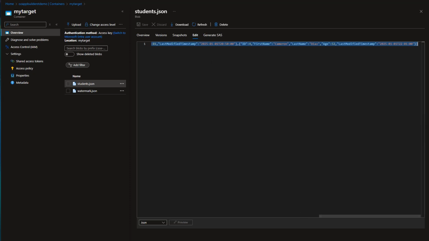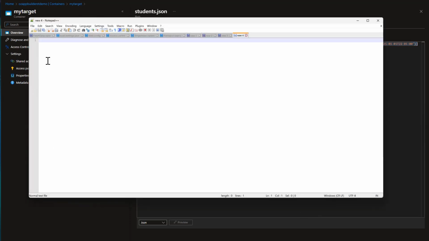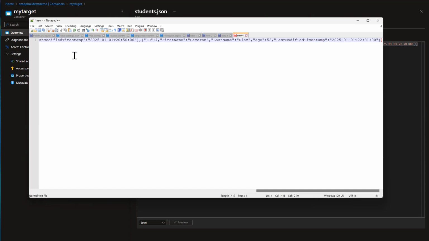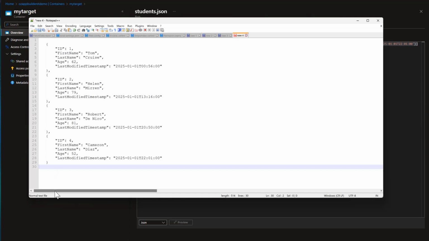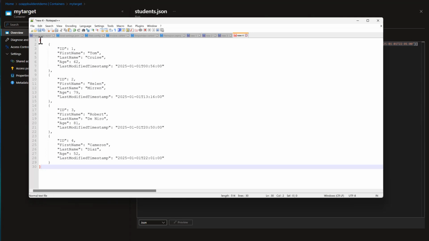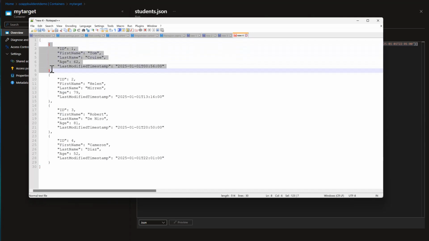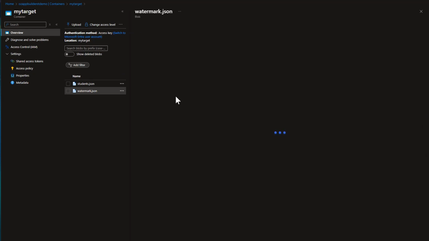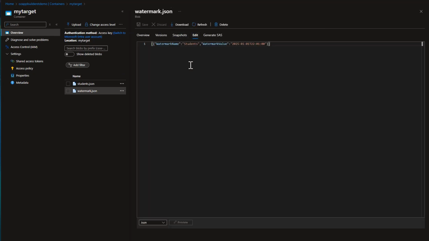So quickly check its value. I just quickly take it to Notepad++ and format the output so you can see that better. Make sure that it's worked fine. Go to plugin, JSON viewer, and format JSON. There you go. As you can see, we've got an array, and then we've got 4 rows, and the data for this table is moved properly here. We can have a look at the other JSON file that we've got for the watermark table as well. Quickly edit. As you can see, it was only 1 row and it's moved across properly.